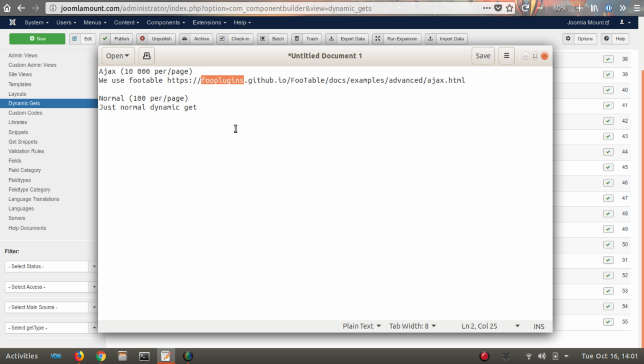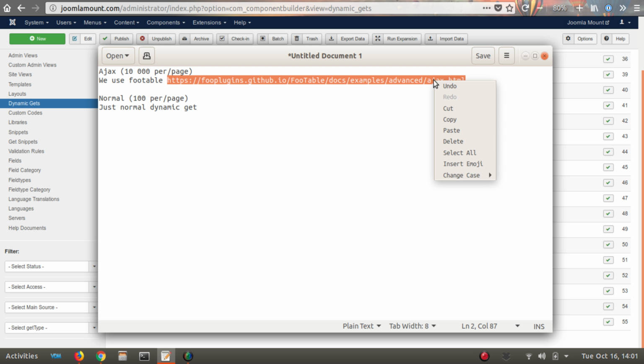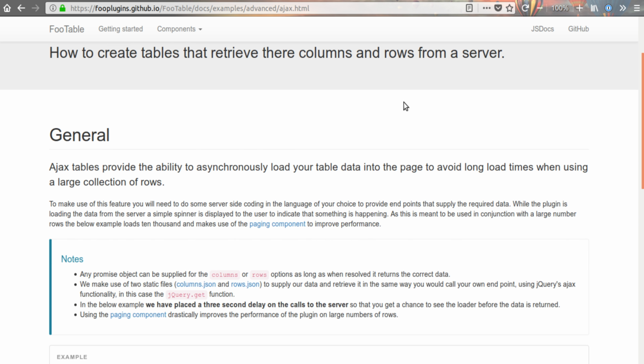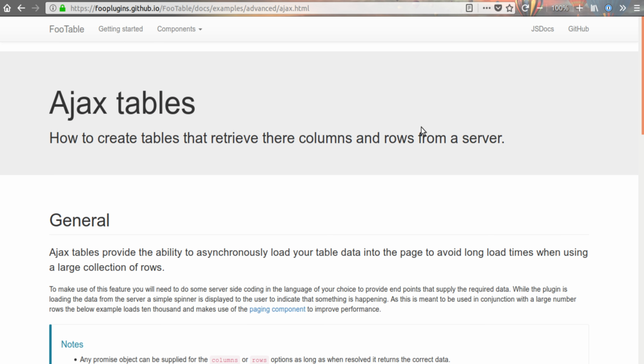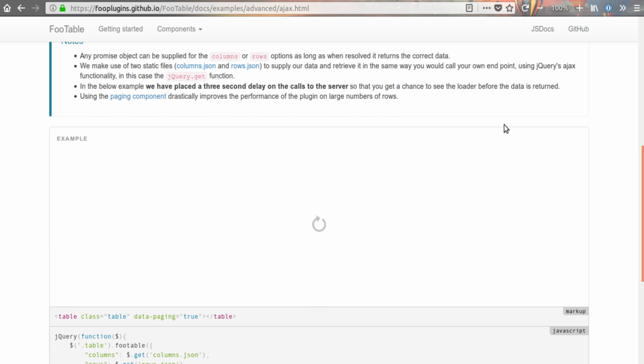and I'm sure there are other ways to do it. Like most things, it's the plugin that I have been using for many years now, and it's always been improving. The developers are constantly improving it, and if we open this URL here, let me open that. I'm going to refresh the page to give you a full idea of what we're talking about. So I'm going to refresh it. Then I'll scroll down. Here's the example.